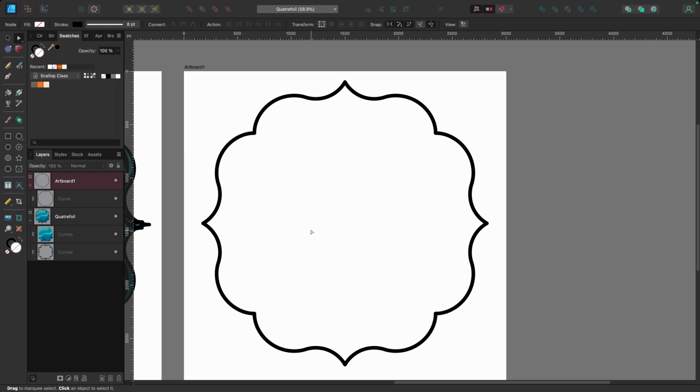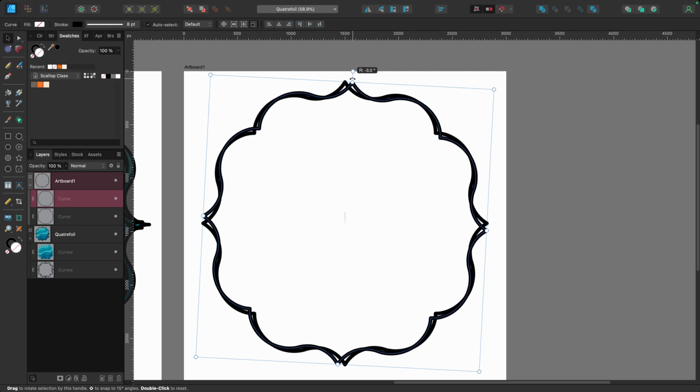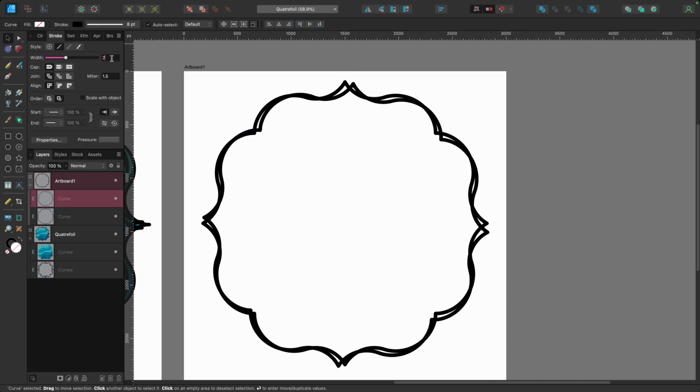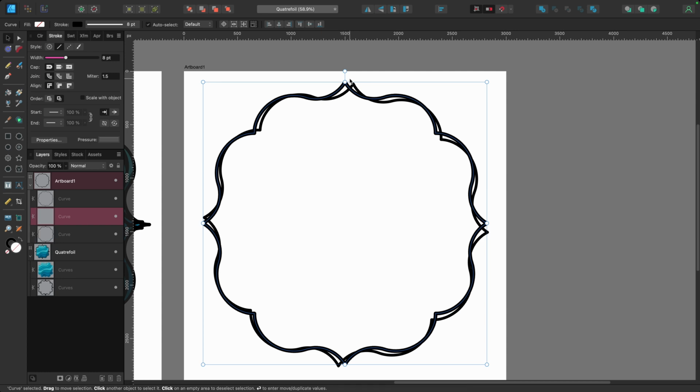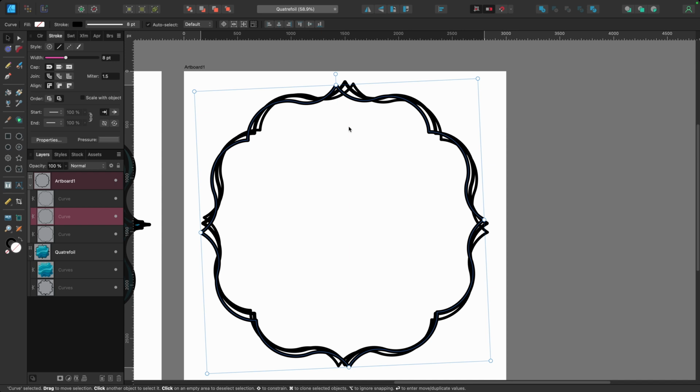To create the sort of doodle feel, I'm just going to select this, duplicate it, and sort of shift it around. I'm not going to be too precious about it because I want it to be kind of random. I'm just going to rotate this and maybe move it down. I might also change this particular width to maybe 7, maybe 6. Let's see what that looks like. All right. And I'm going to go back to this one, select it. And this time I'll shift this way and maybe move it here.